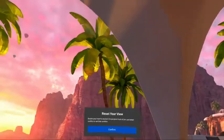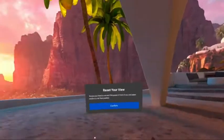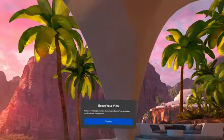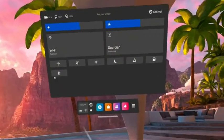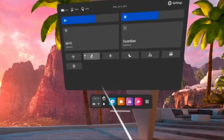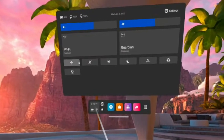So reset your view allows me to move around my head with the Oculus Quest 2 on, and get it in just the right spot to where I'm comfortable, and then click confirm with that trigger button on my controller, and that way I have it orientated in the correct position.